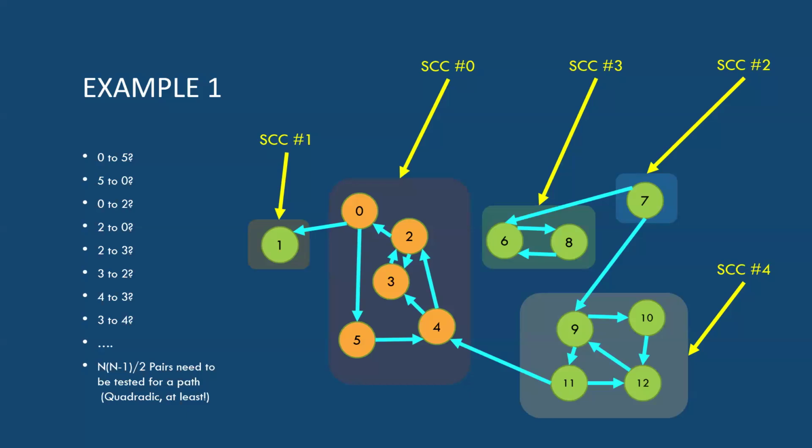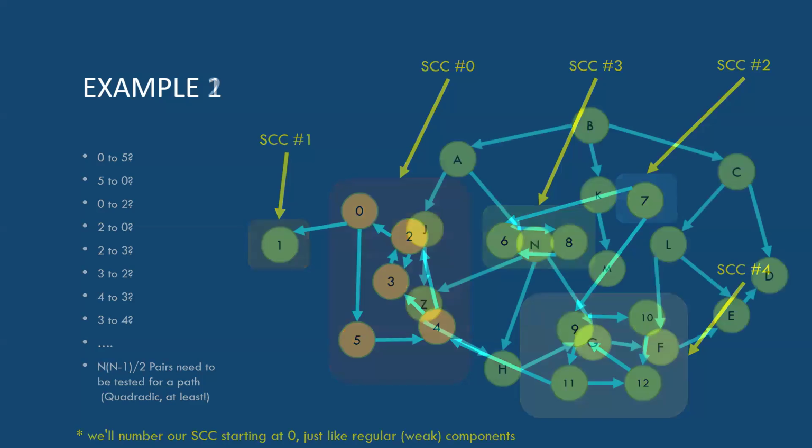Okay. So in the crazy taxi homework, I think you got like 1,000 vertices. I think you're only going to really have like, I don't know, I'm trying to remember, there might be 100. I can't remember. I'll have to check, but it's not a huge number, right? It's really about the groupings or the islands. And these little bridges, think of these as sort of connection points between the islands, okay? So we start counting at 0 just because. And so the highest numbered strongly connected component is 1 less than the total number of strongly connected components, just like homework 6, okay? So that's kind of our basis.